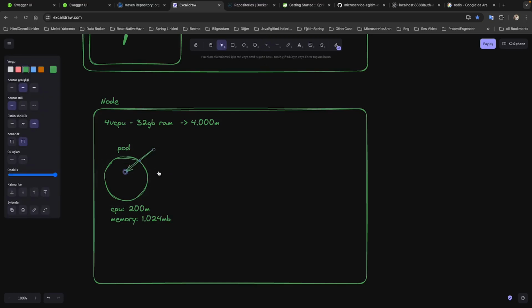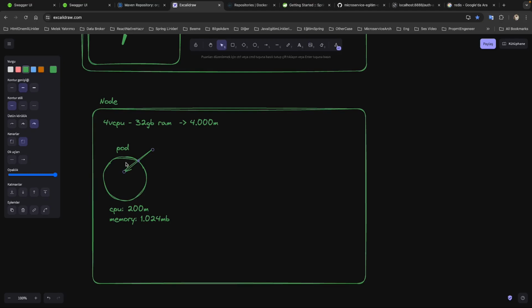Inside these, you can put and run the images you've uploaded to Docker Hub, friends. Images can be launched inside these pods. Think of it like this. Just like you launch containers in Docker Desktop, you can also launch containers on pods in the same way. But the general best practice here is this, and you should do it this way too. Only launch a single image in one pod, friends. So, don't do it like this. Don't just throw the auth service, the user profile, and MongoDB all into this pod. That's not how it works, guys.